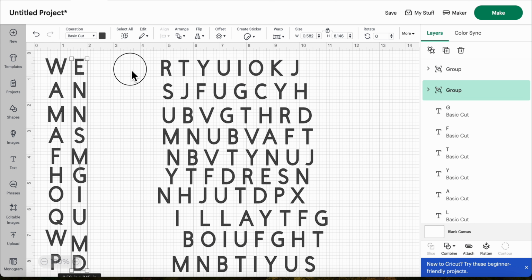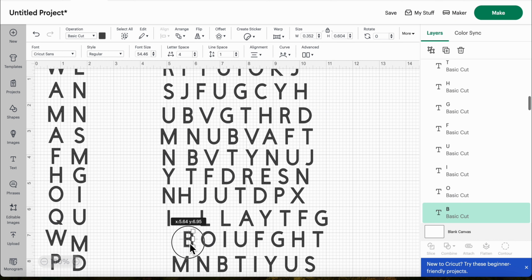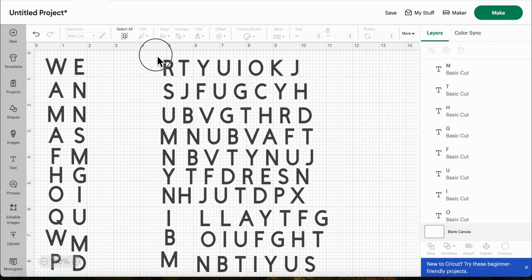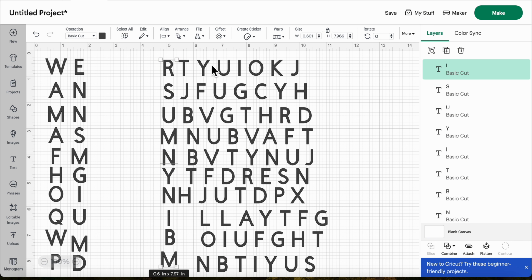And then, like I said, we have to do this for each row of letters and align it, center horizontally. And if you find a better way to do this, then that's cool too, whatever works for you, but this is just my way of doing it.